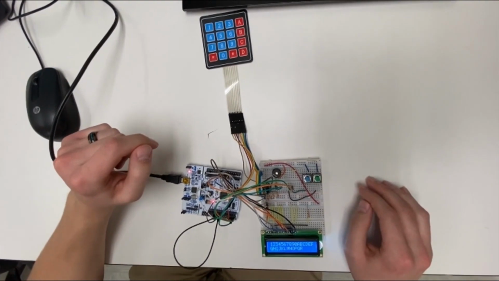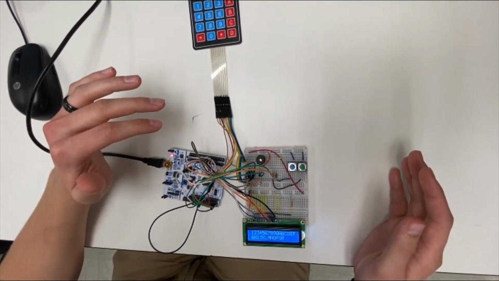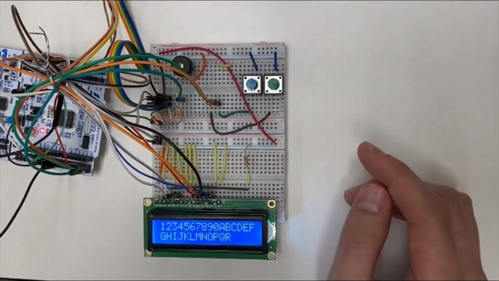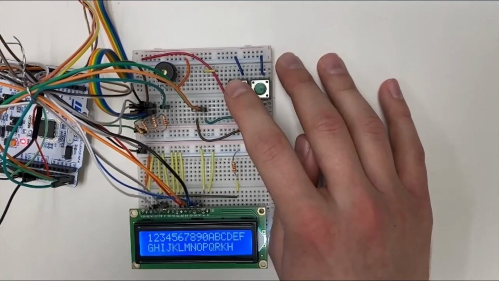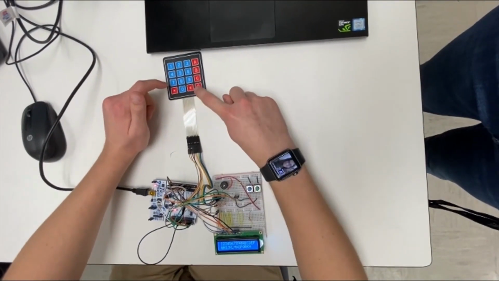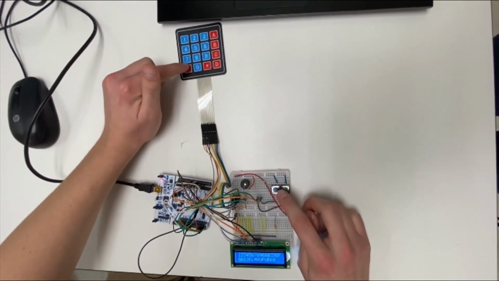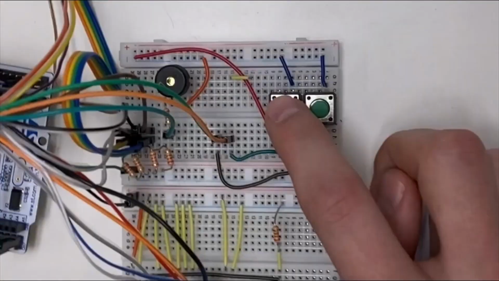Another requirement that we set for ourselves was that there was to be a 32 character limit for either type of translation. So right now I've got it up pretty far, so I can input some characters. And I can also show you what we've done for the keypad to input a space into the English is simply to use the asterisk or the pound. Either of those will put in a space. And we submit the space and then put in our last character.